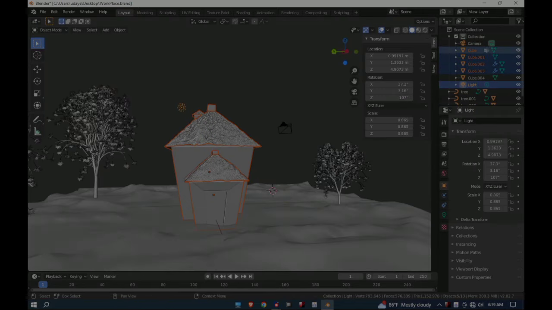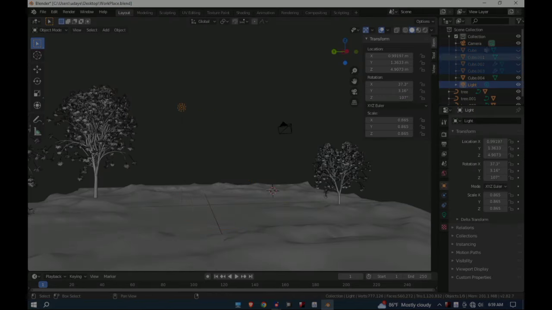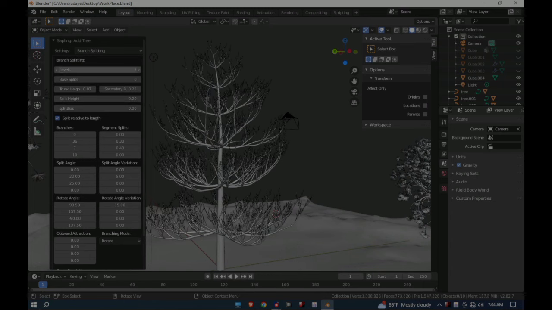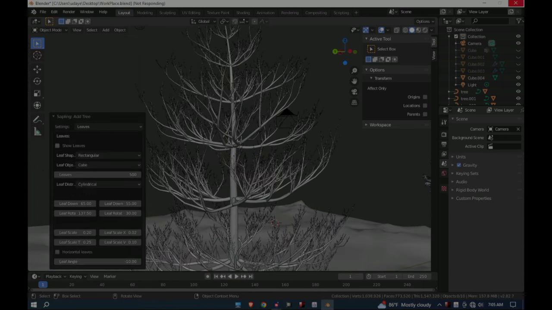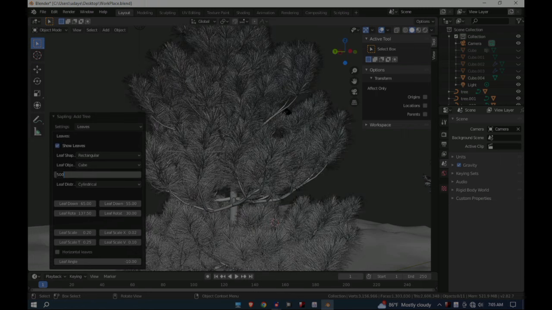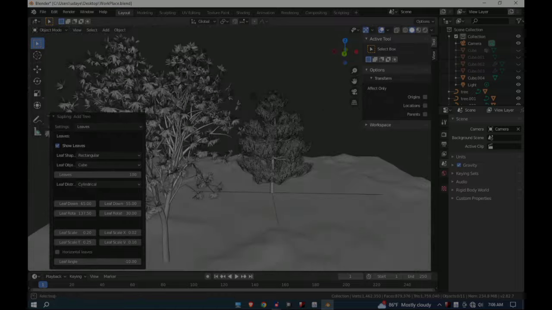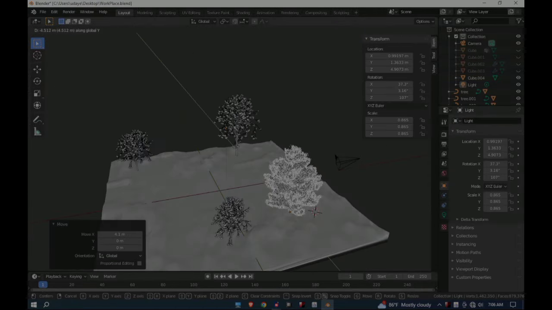And I am making some more tree designs. Now I will take a plum tree. This tree looks pretty good. I will make some copies of this tree.